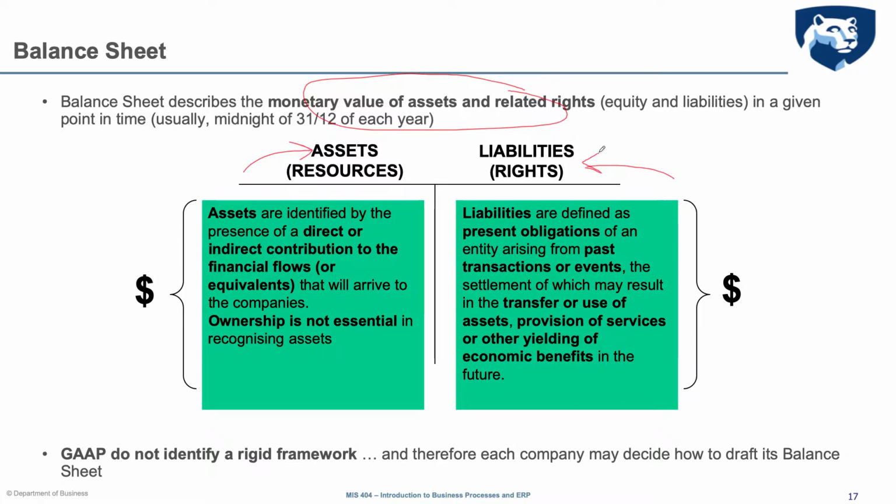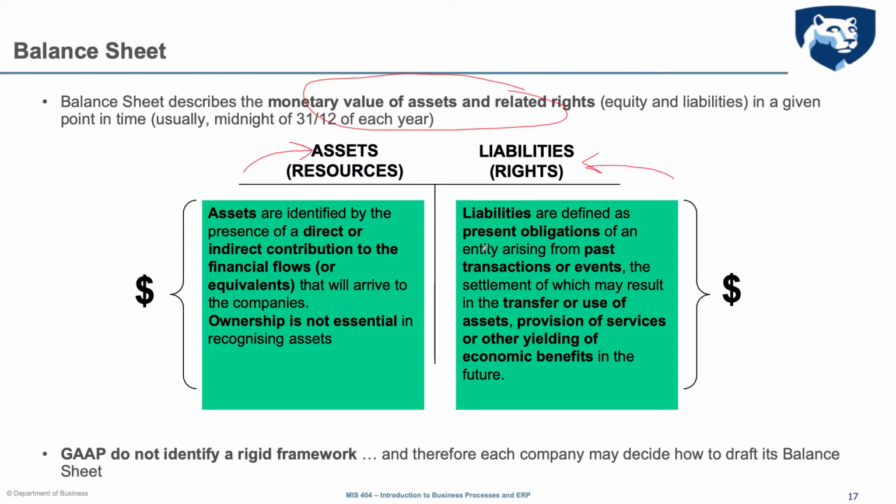which is opposed to the so-called liabilities, which are instead the rights that other people, meaning both the shareholders, the people that own the company, and other subjects like banks and external creditors, have on my assets. So they are the value of the present obligations that the company needs to satisfy with external actors, because these actors have supported activities of the company in the past.